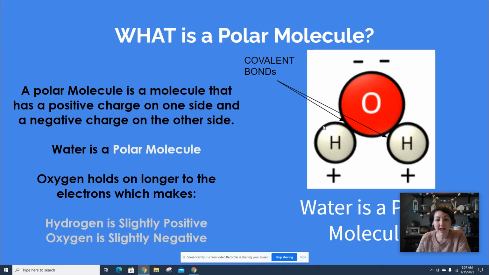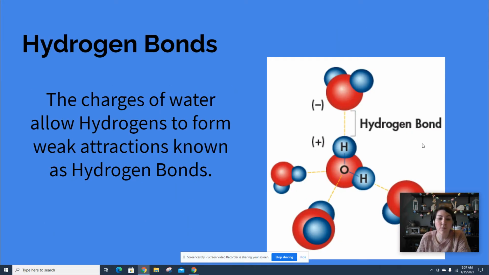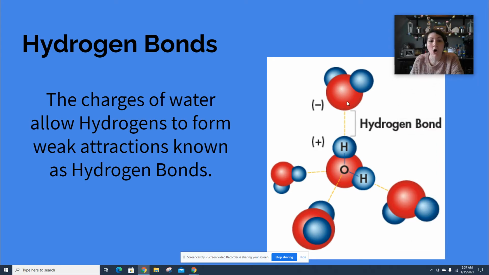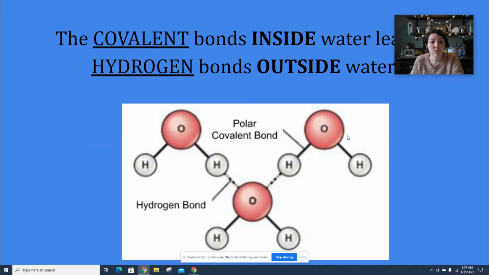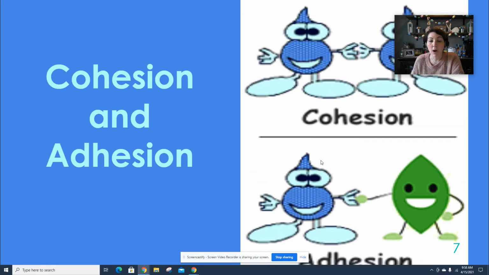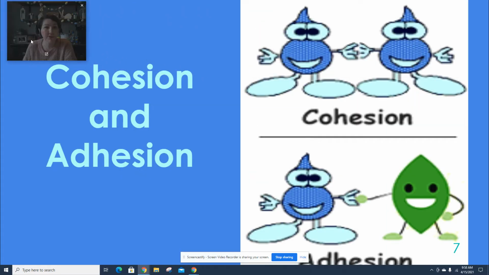As a result, the hydrogens that are positive can be attracted to other things, forming what we call hydrogen bonds. And hydrogen bonding is what creates all of water's awesome properties. We'll also see hydrogen bonds holding DNA together in the center, and we'll see covalent bonds holding DNA together on the sides. So again, water has covalent bonds holding the molecule together and hydrogen bonds holding the different molecules of water together. So hydrogen bonding creates all sorts of properties for water.